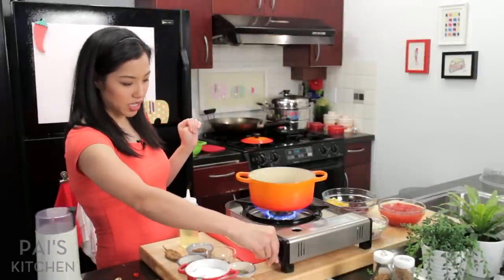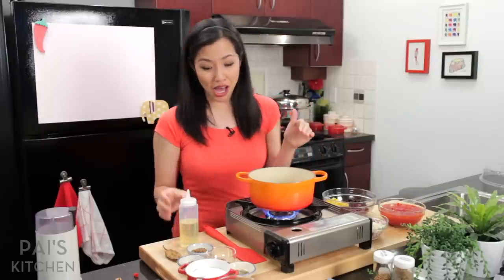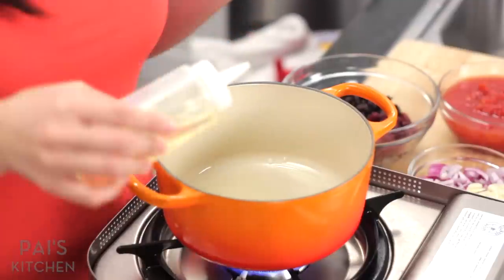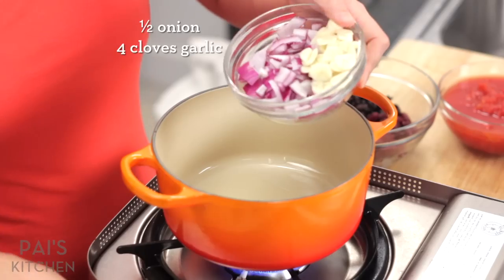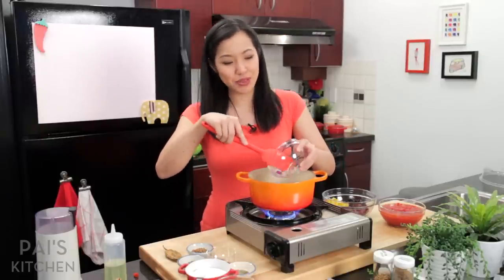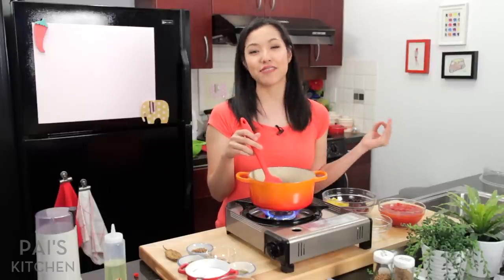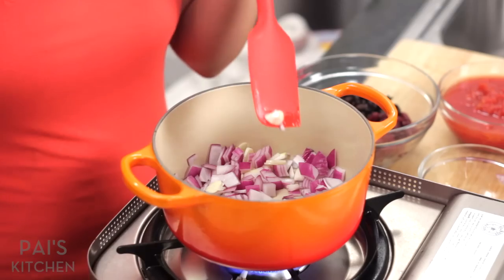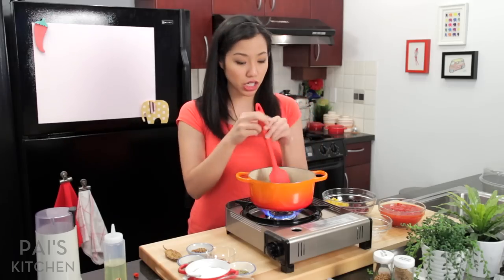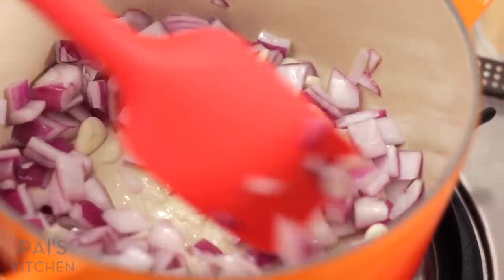I am making this vegetarian chili that you can eat as a bowl of chili if you'd like. It's really good on its own, but it's even better with an egg on top. So I've got a pot here and I'm just going to add some oil. I've got some diced onion and garlic, which I'm going to add. I'm using red onion because I've got half a red onion left in the fridge that I needed to use up, but you can just use regular yellow onion. Now I'm going to add just a little pinch of salt. The salt will help draw out the liquid from the onion and garlic and help them soften faster. I'm just going to sauté this until the onion is nice and translucent and maybe even a little bit caramelized.